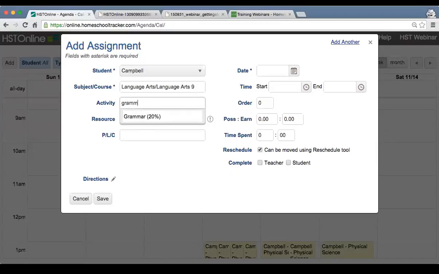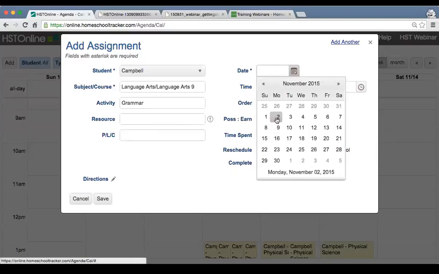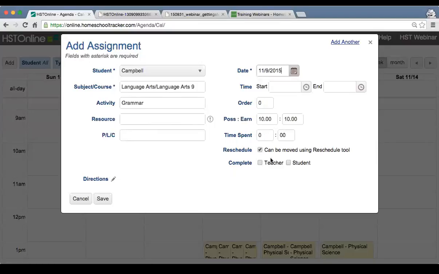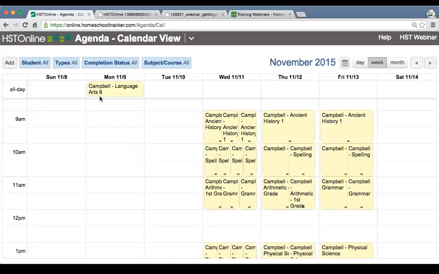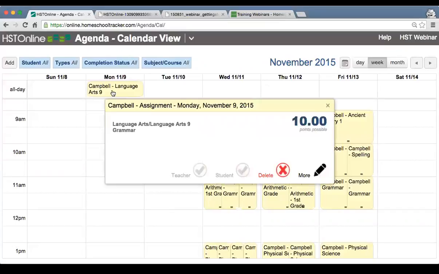So for grammar, and it actually shows the weight there, 20%. If I give this a grade of some kind, actually, I'm not going to give it yet, and click save. So now she has an assignment here, and this will be associated with grammar.